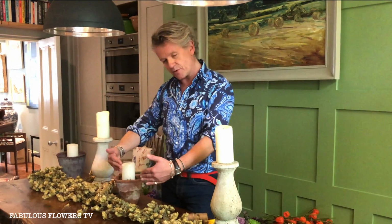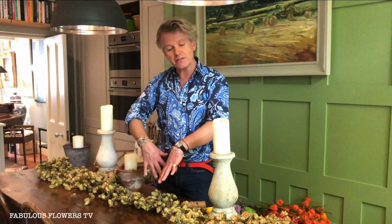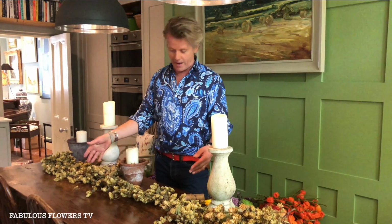But if you wanted to do it as a table centre for a dinner party, you'd do it down the middle. So I'm just doing it further back. So I've got my dried hops here, which I got from a very lovely flower shop. Scattered those along in a very nice whimsical, floaty, windy way.